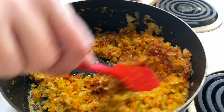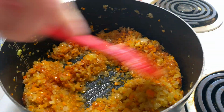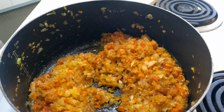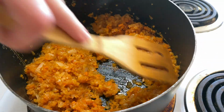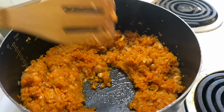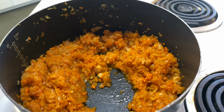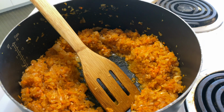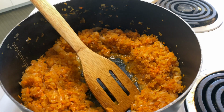20 minutes later. So here I just added my tomato paste because I liked where I was at in the 20-minute sweating process. And right now I'm getting my tomato paste to be a nice rusty red color, as you can see. Also check out the amount of liquid that's left in the pot, not a whole lot, because we're going to be adding a ton of liquid later from the meat. There's going to be some rendering of some water, also with the wine, and even just adding mushroom base that we want to save again. So as you can see, there's a little bit of water that's still there, and that's totally fine. If you want to go all the way and really get it caramelized, do it, but don't burn it, okay?